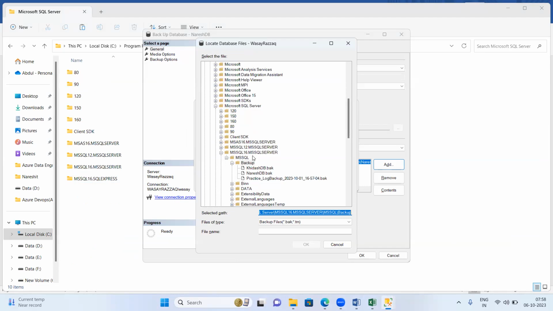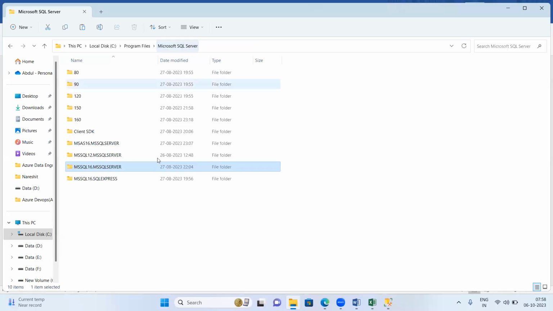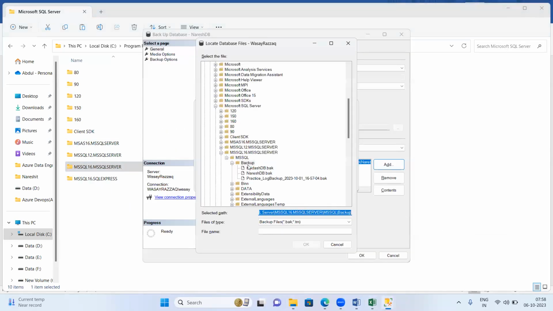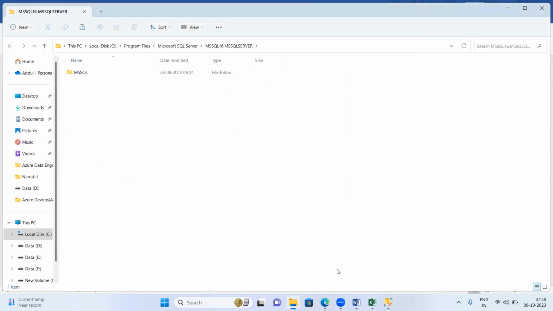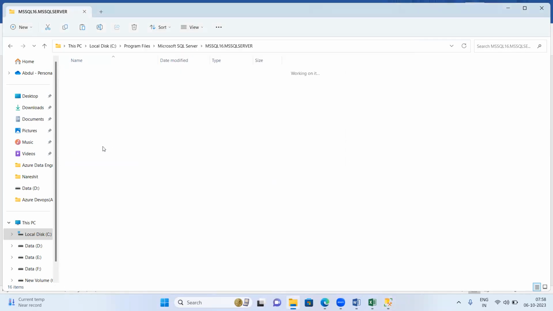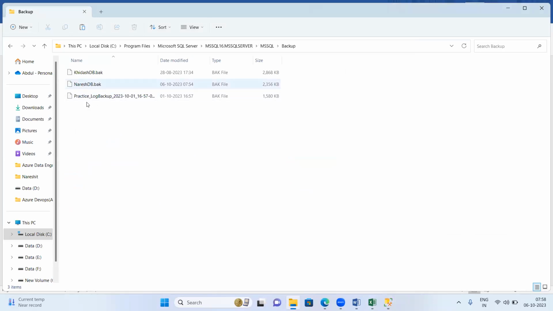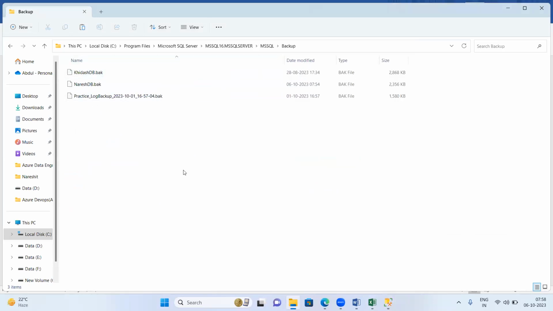Okay, then MS SQL 16, MS SQL 16 dot MS SQL Server. Okay, this one. Then MS SQL, then backup. Yeah, here it is. See, here the backups are.